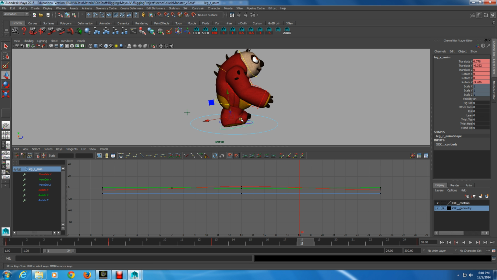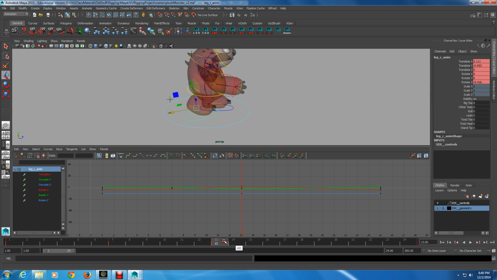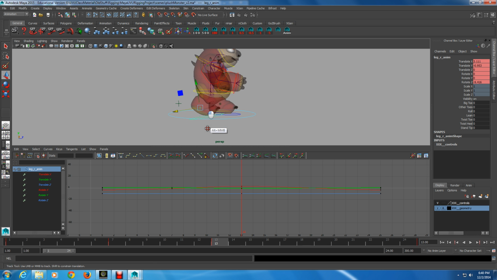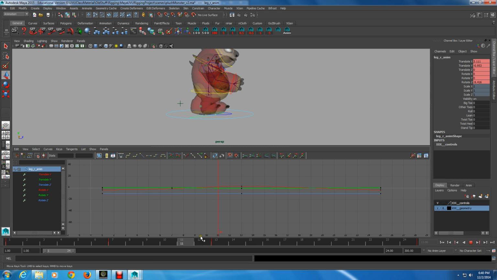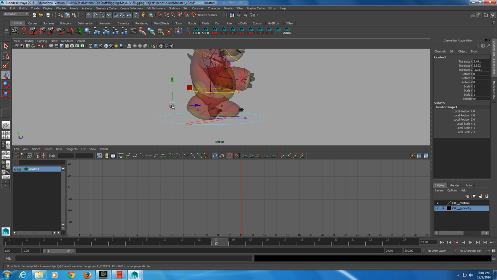So I need to do the same thing with it. I'm going to go display, transform, rotate, pivot, turn on X-ray mode so I can see that. Go to frame 13 where it's keyed to be in place, or so I think. Right there. Grab my locator.